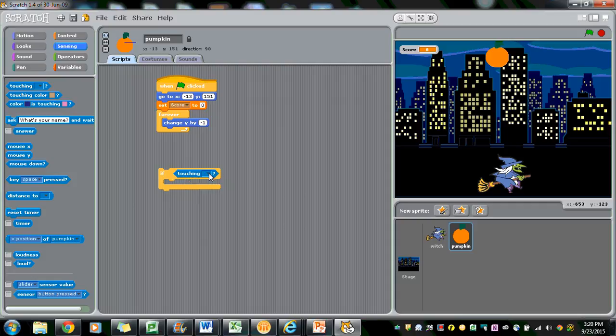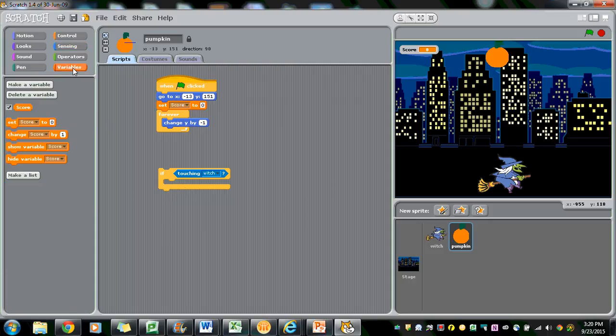It's going to ask us touching what? You choose. In this case, it's the witch. So if it touches the witch, what do we want to happen? Well, we want to change the score, correct? So let's go back to variables and say we'll change the score by 1 point for now.